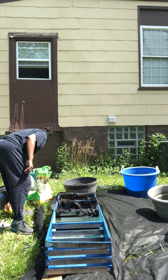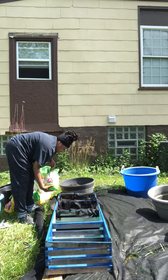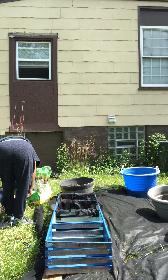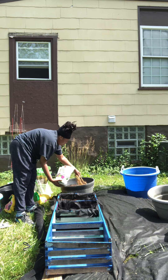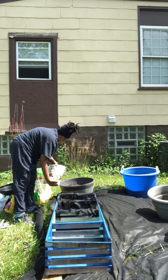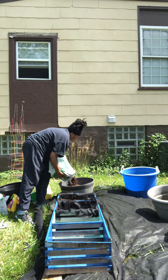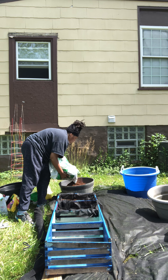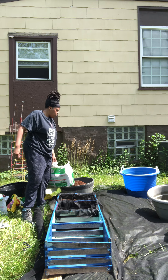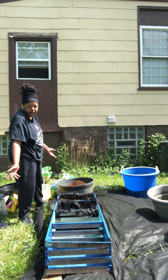I have another container right here and I'm going to do the same thing to it. I've already emptied out the weeds and everything, so it's ready to go. I'm going to add water and peat moss. Once you amend your soil with peat moss, it breaks down gradually so you won't have to add it for like a year — you can add it just once a year and it will be fine.